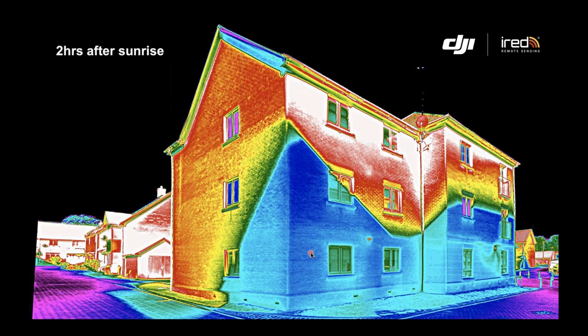We often say to students: look at the environment before diving into the topic you're trying to understand. Look around and see what's going on with other buildings. Here we can see that the buildings are completely white — we would say they have 'blown out' at the top of our temperature scale — meaning the sun has hit them completely and we cannot make any serious or sensible diagnosis.